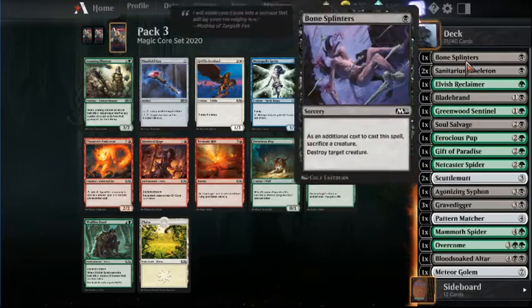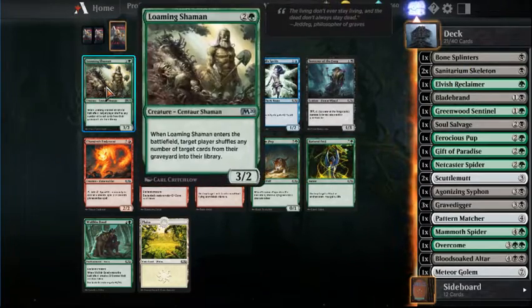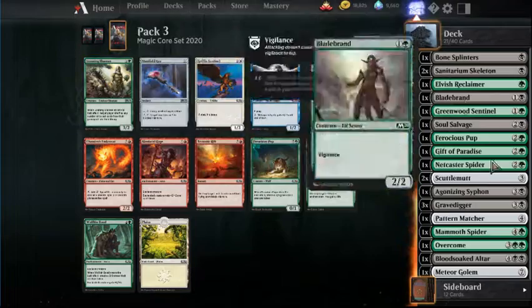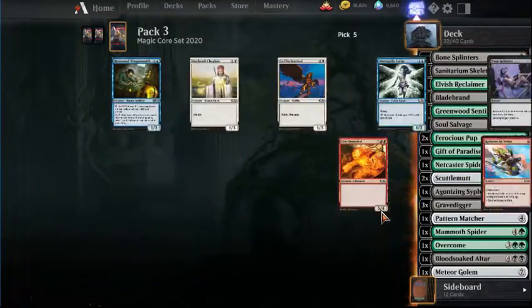Sorcerer of the Fang. We have a couple 2-drops and 1-drops. We've got Skeletons to block for days, so I don't think we're dying. The Lomin Shaman is interesting. It's more of a way to hate on your opponent's graveyard or recycle your graveyard back, but I don't think it's fantastic. I'm just going to take the Pup.